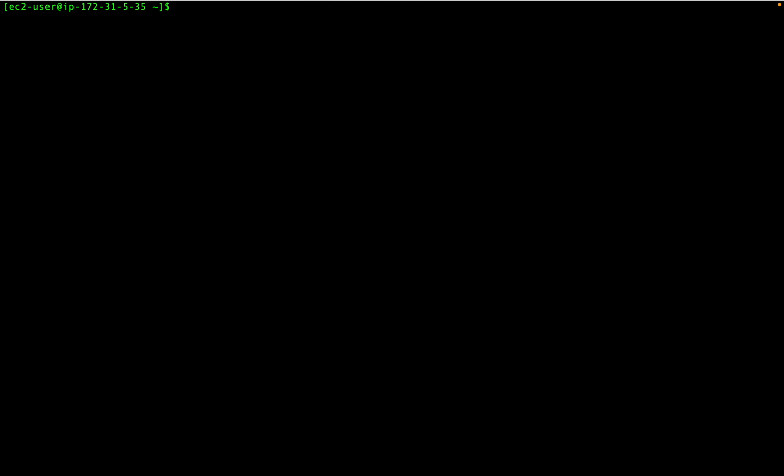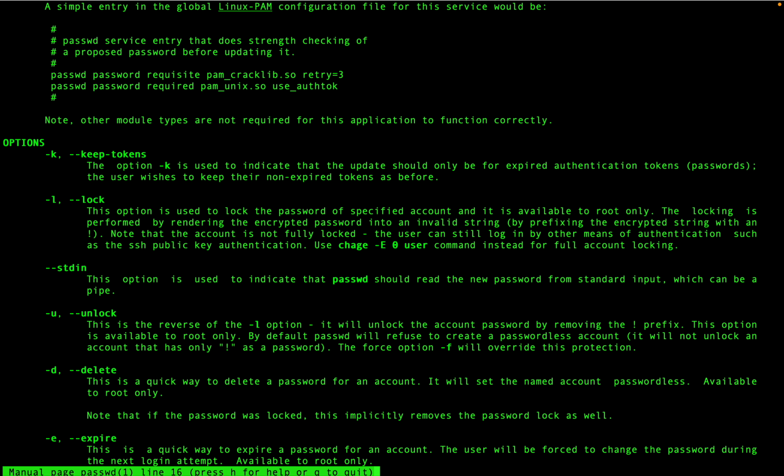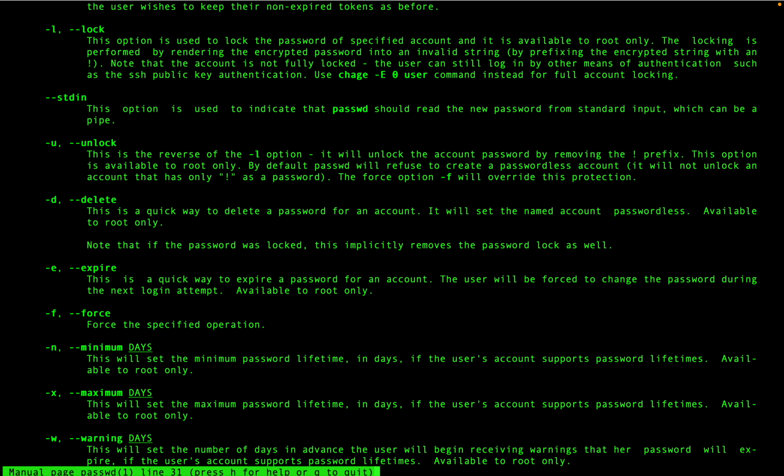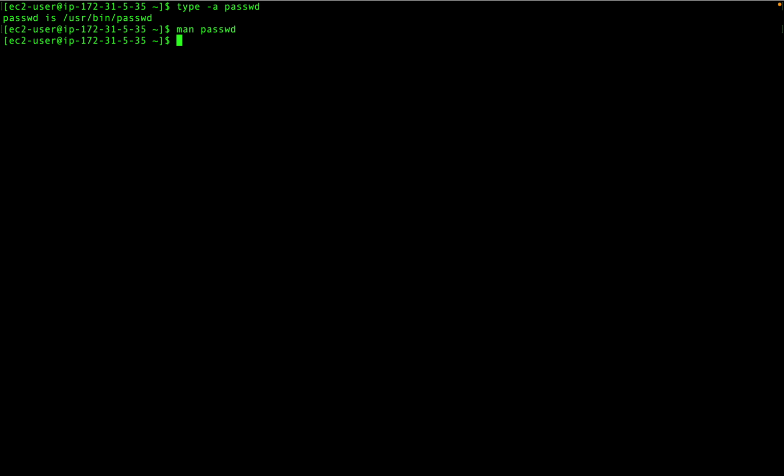Now let's focus on setting a particular password for the user which we have created. For that, we'll be using passwd, man passwd. So there are different options which you have. I will not be using anything. There are different flags like -e, which will expire the password. You can use it for a different use case, but I do not want to implement such a use case at the moment.